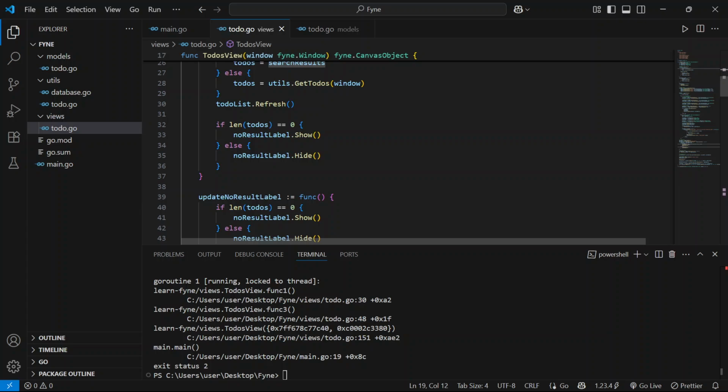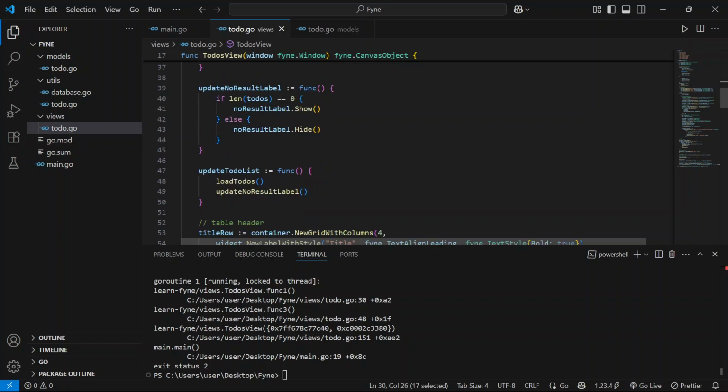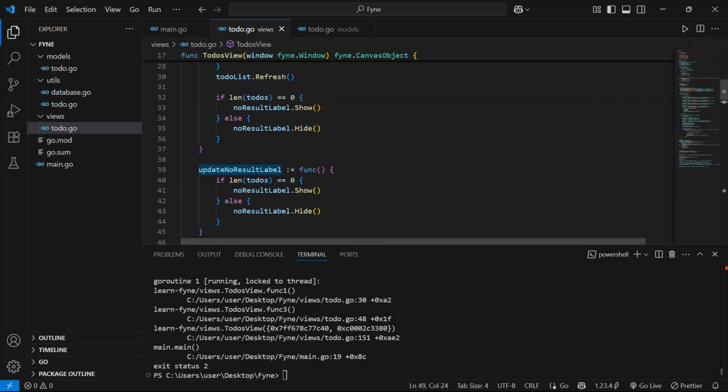To-do.go 30, 30, 30. To-do list dot refresh. 30, 48. But no result anymore.